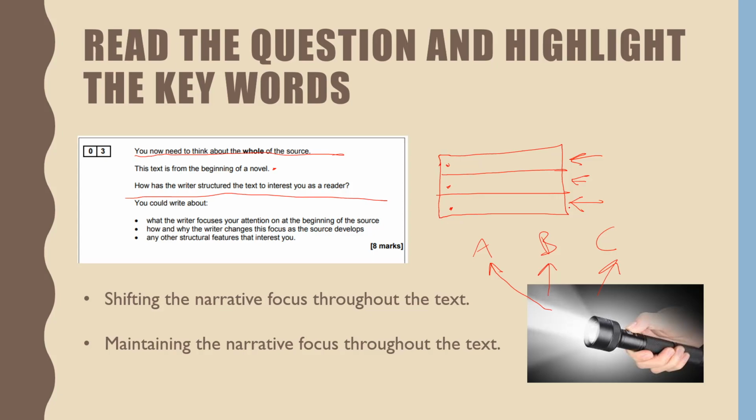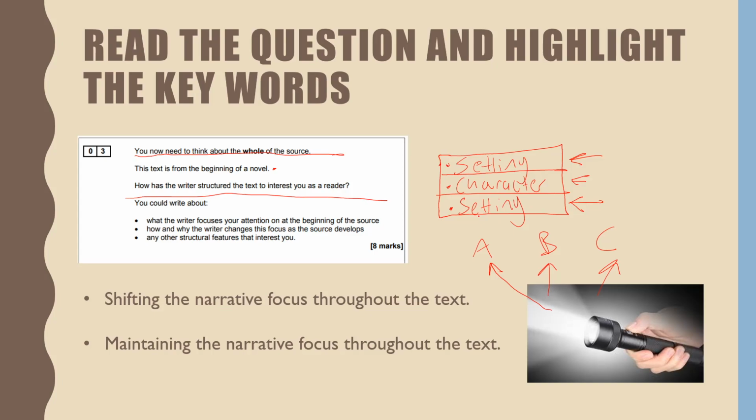Going to a text, a story, or a book, the writer can focus on certain things. So maybe the writer focuses on the setting all the way through. Maybe you open the extract in the exam and the whole source is about the setting. It describes the trees, the weather, the ground and the clouds and the sky, whatever. It's just about the setting all the way through. Well, in that case, they've structured it by making it about the setting all the way through. Or you might notice that at the beginning of the source, it's all about the setting, and then very quickly it changes to be about the character, and then maybe at the end it goes back to the setting again.